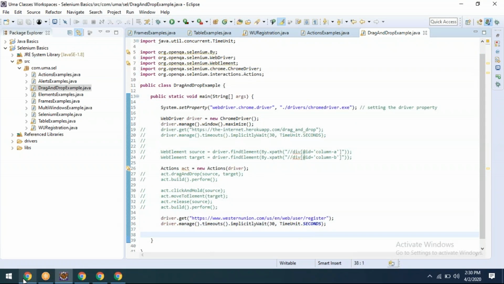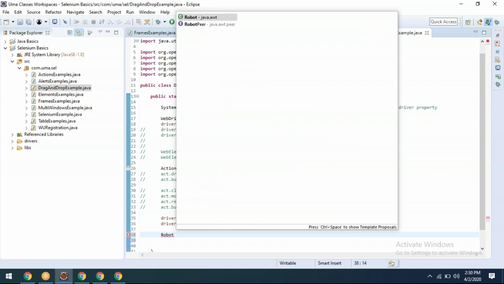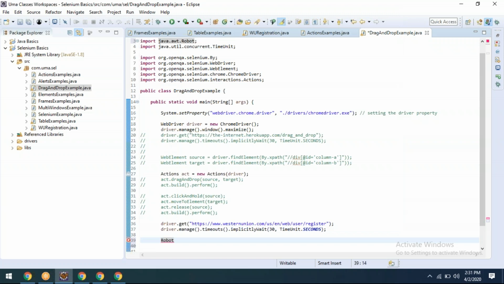Now after that, the Robot class. See, first of all, Robot is a class. This is not any kind of Selenium, it is purely related to Java. You are able to write it from the java.awt package. Robot robot equal to new Robot.